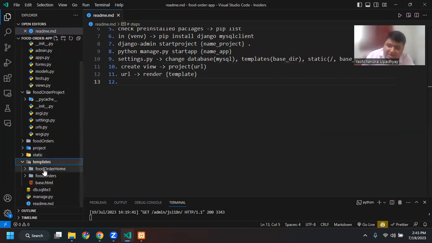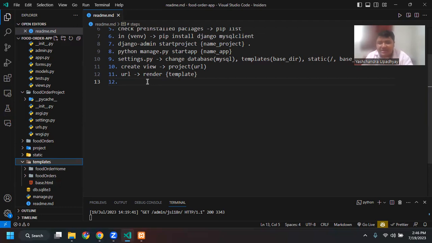You can either create a subfolder or skip the subfolder part and just place them in the main directory, create templates, and render them inside the URL. When the user visits your website on the particular URL, it will fetch that view, and that view will render the template and show the data.